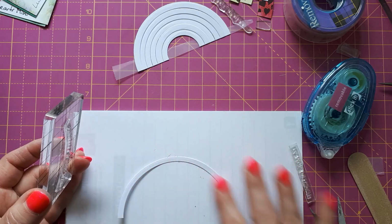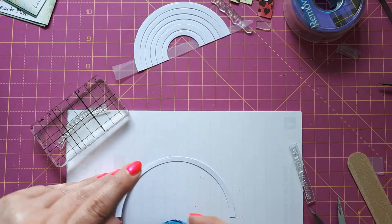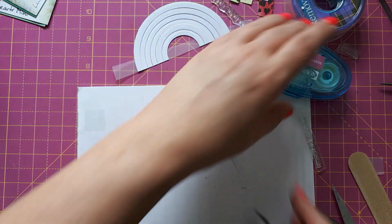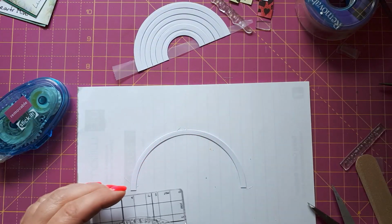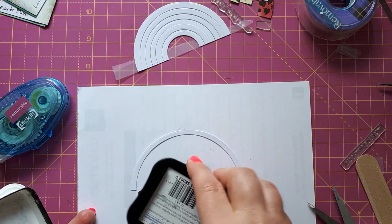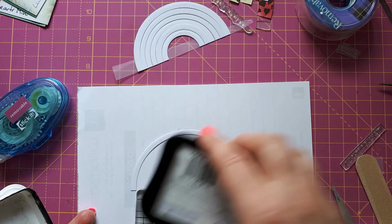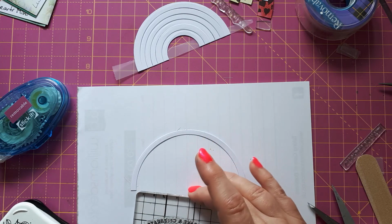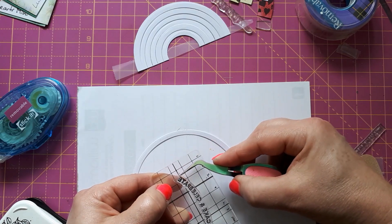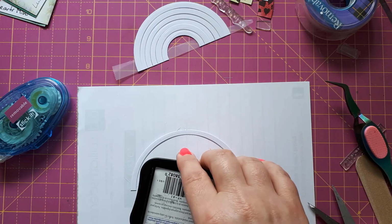Also making sure I don't have any of that fluff from the side on it, and I will also stick this down here. And once I've stamped it in the middle, I will also stamp on the side. So I'm just using my VersaFine black onyx, because I want this black and white. You can obviously use any other colour. And these are cheap stamps. I can already see there's something on the E there. It might just be a bubble from production. So I'm not expecting a perfect result.